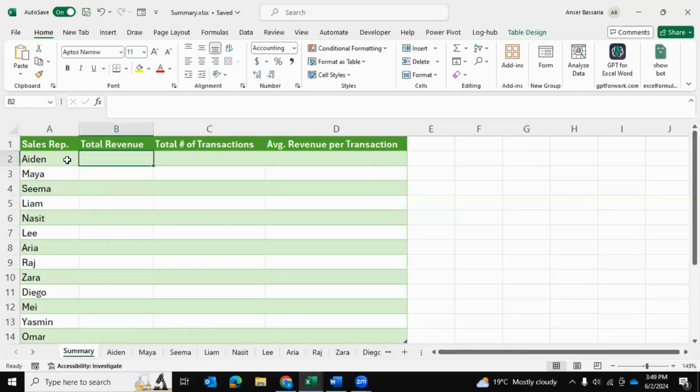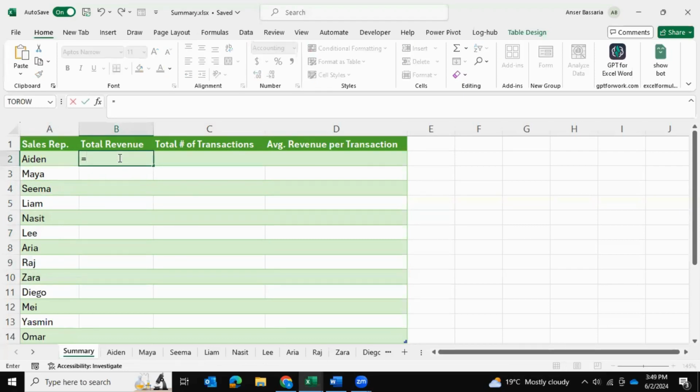As you can see, I have pulled the names of all of my employees. These are simply the names of the spreadsheets. I actually have a video on how to extract the names of your spreadsheets into a list as well, so in this video I won't go into too much detail on how to do that. Now that we know that the sales dollar amounts are in column B and the number of transactions are in column C, let's go ahead and use our formula.